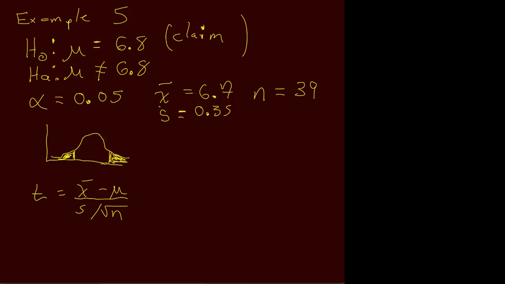And I will want to find the critical values, my t critical and my negative t critical, here and here, because I want to find the critical values for the rejection region. I'm testing the claim, so I'm going to find out, do I fall within the rejection region or not? So these critical values, I'll put TC. It's going to be plus or minus, because whatever I look up will be plus or minus. So the first thing I want to do is look that up on the table. And so I need to know my degrees of freedom, which is one less than my sample.